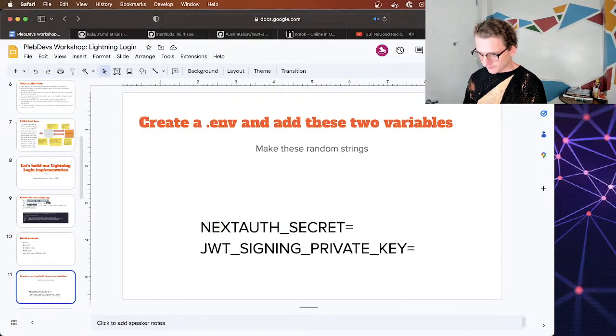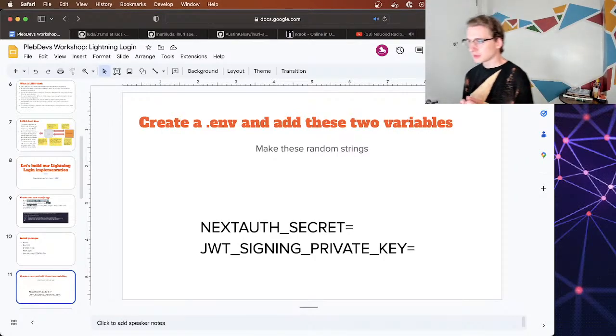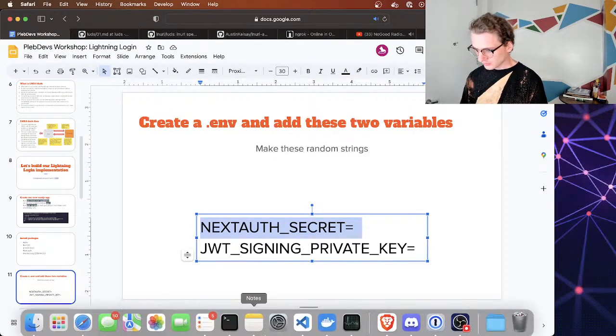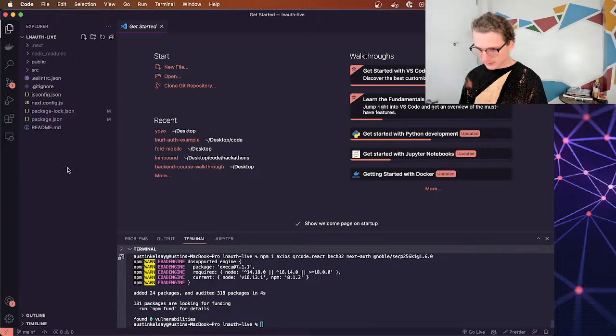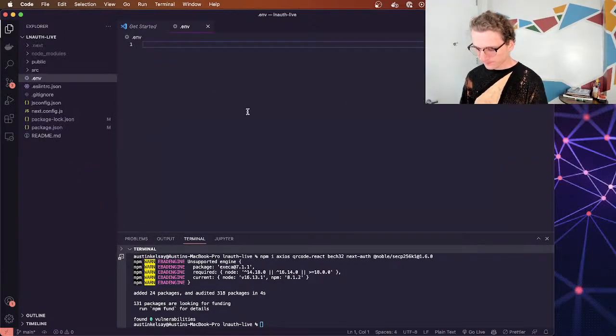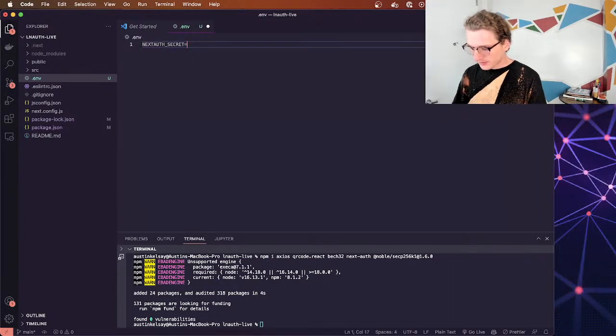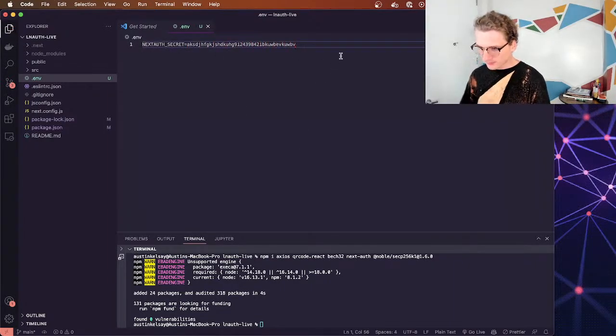So let's continue on. We need to create a .env, and we need to add these two variables, and we're going to make them random strings. So I'm going to copy this, new file .env. So NextAuth secret, and this is not a best practice, but I'm just going to do this right now.